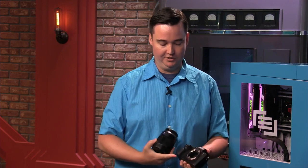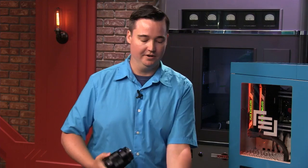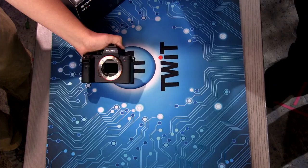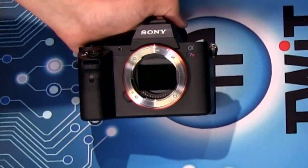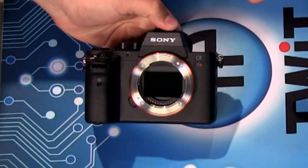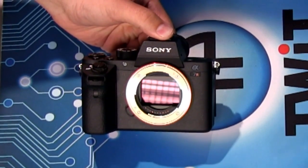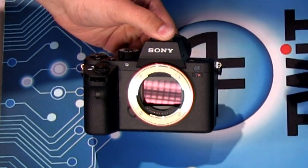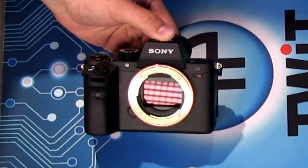So I can't actually show it really well in operation here, but basically this full frame sensor that's inside the camera actually moves. Can you get in around on that? Because people who don't understand how important full frame is, if you take a look at how big that sensor is versus what you'll see on a lot of cheaper, less expensive SLRs, there's so much more surface, which means I get so much more information, so much more light. This is really massive in comparison.